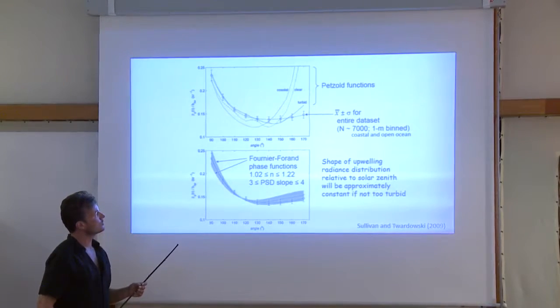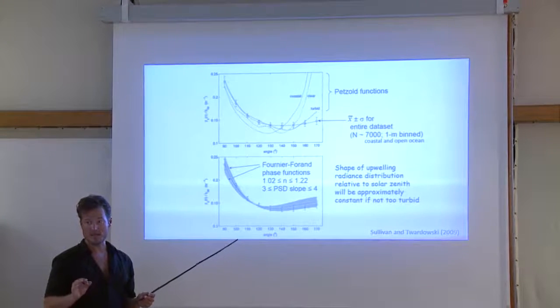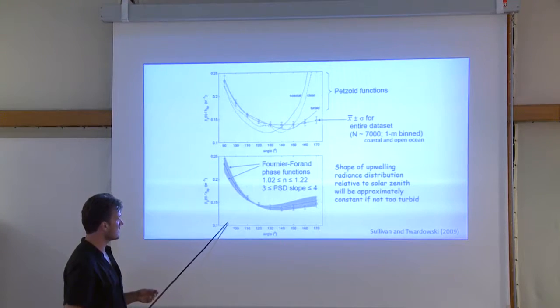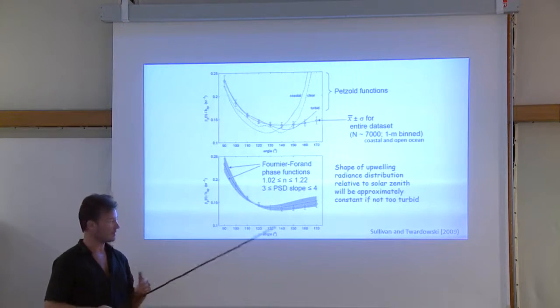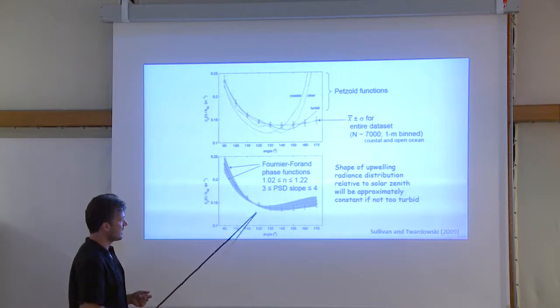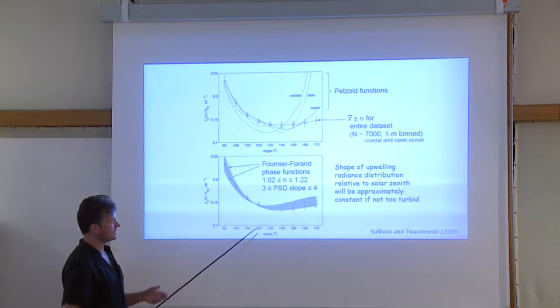So to answer your question, if you're trying to estimate backscattering with the best accuracy possible, yes, you want to stay in the backward domain where there's really good consistency in shape, regardless of particle composition, and you want to have a centroid of your weighting function, ideally, that's around 110 to 120.